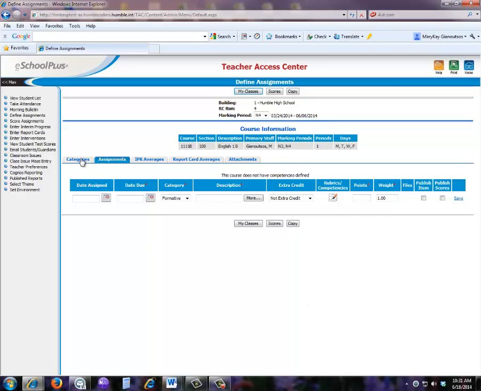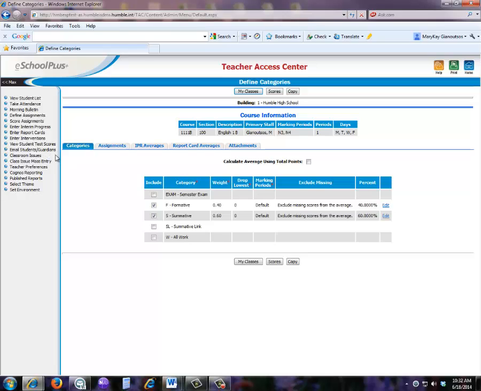One final note, you will need to enter categories for each of your courses. There is a way to copy the categories over to your other courses, but with the selections I just showed you, it's quite easy just to enter them, and sometimes it's less complicated just to go into each class and set up your categories.